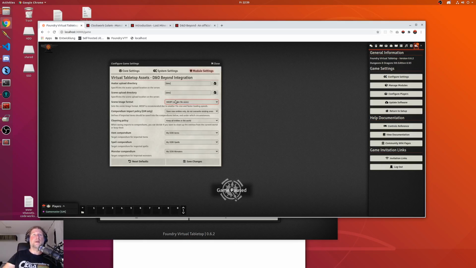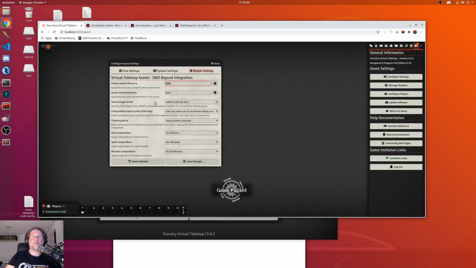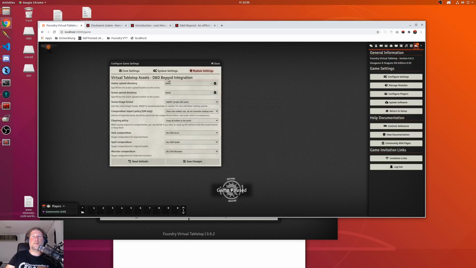So there's that. Besides that, no difference at all on the settings. Still use your avatar upload directory, your scene upload directory. Make sure if you change these settings that you're using the buttons, because of this data and brackets, it will update accordingly, and this is the format that is needed by the module to actually find it. I haven't included my S3, also my object storage here, so I cannot choose that, but it's supported out of the box.